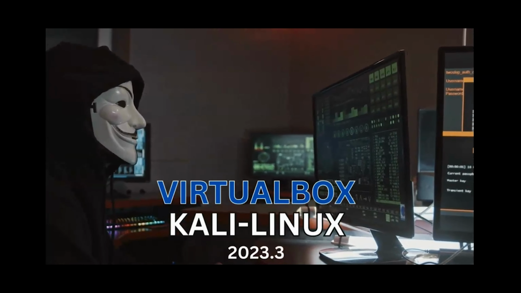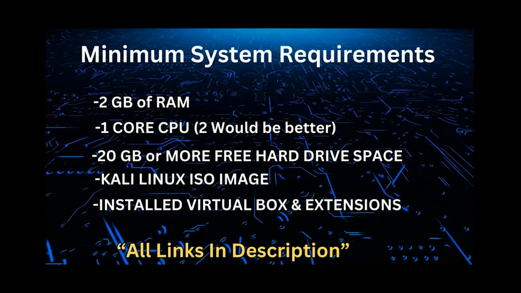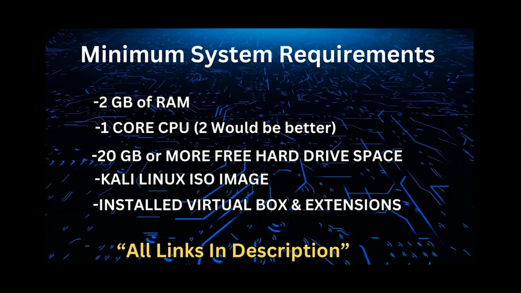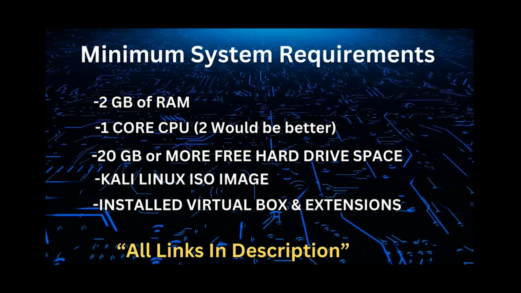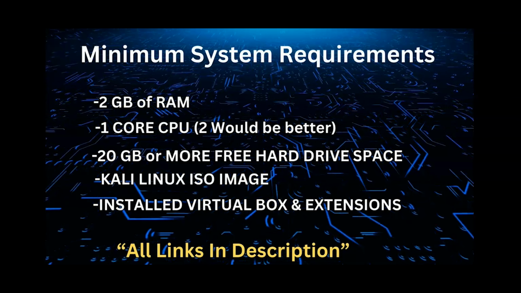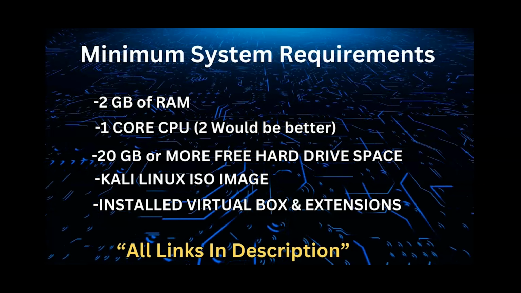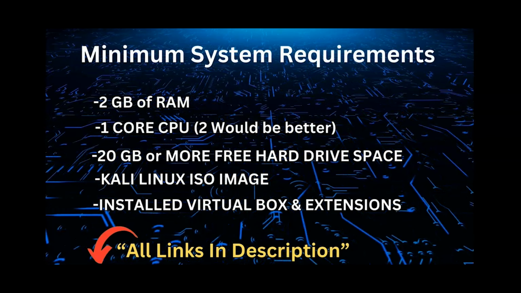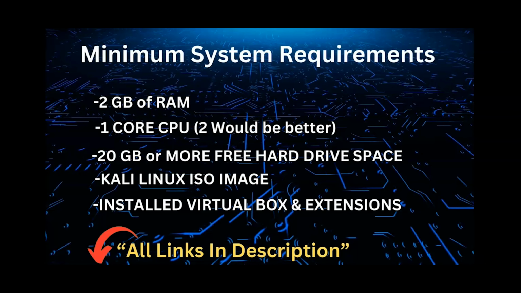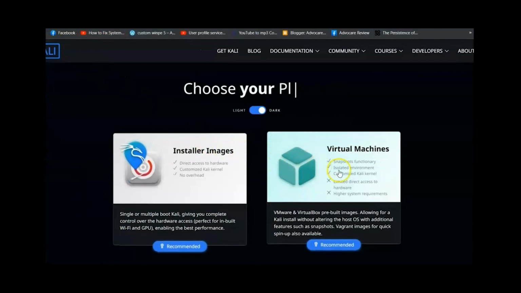So the first thing you need to know is that minimum system requirements is 2 gigabytes of RAM, 1 core CPU, 2 would be better, 20 gigabytes or more free hard drive space, a Kali Linux image, I'll show you where to get that, and you need to install VirtualBox and extensions. The link is in the description, so go ahead and check that out, and I'll show you how to install both of them. So go ahead and open up the link in whatever browser.